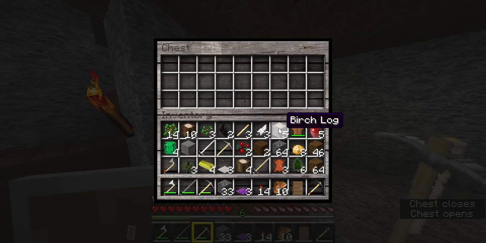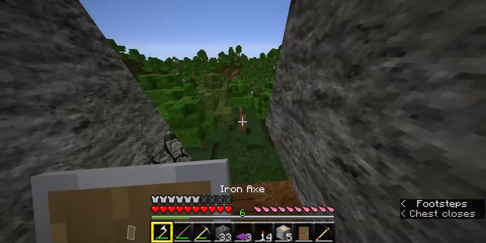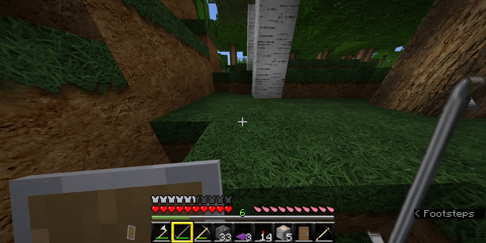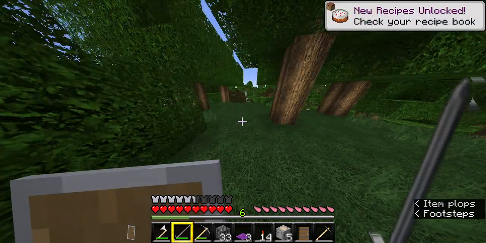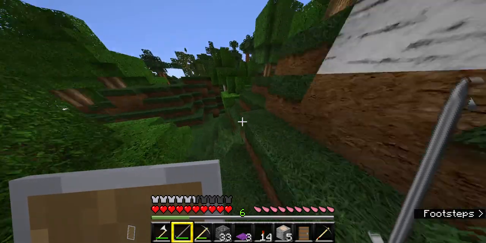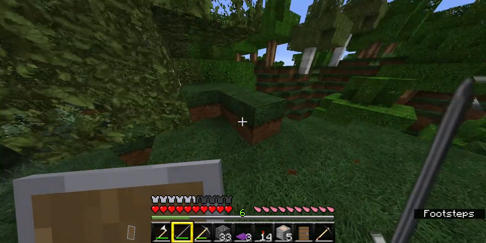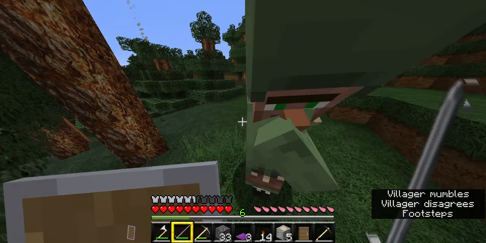Then this is going to be dedicated to wood. So all the wood items go here. I'm going to run back to the village real quick. Just going to take it back. I don't need them right now, so what's the point? I'm going to pick up that egg. Yeah, now it looks like an egg when it's in my inventory. What are you doing wandering far from home, young villager? Okay.